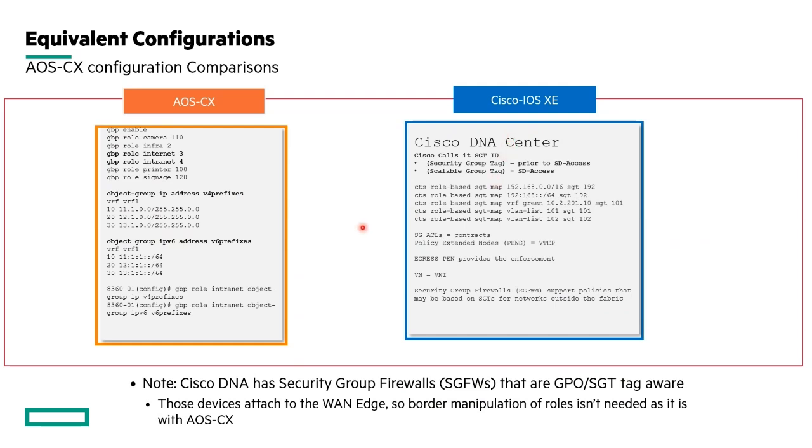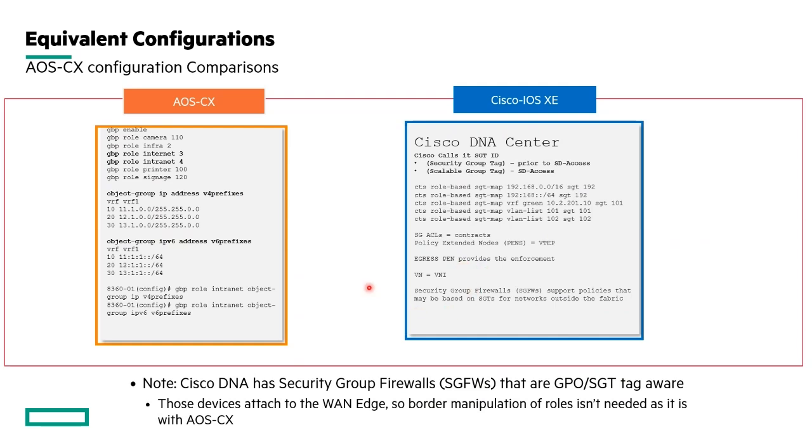They also implement the standard for the group-based policy IDs. It's called differently though. It's not group-based policy ID or VNBT. It's called a security group tag. But this, in effect, is the policy ID that you see there. So in these cases, you can see SGT 192s. That's a policy ID that maps to these networks, et cetera. And then the enforcement nodes for Cisco are the policy extended nodes, and these provide the enforcement.